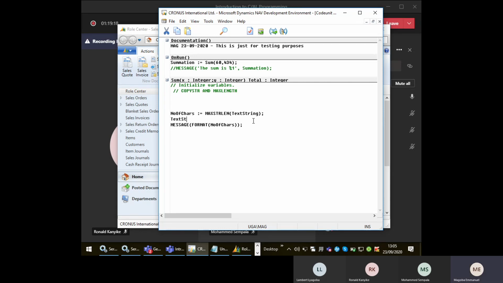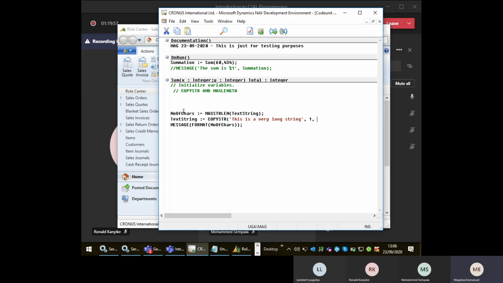So we know the text string takes up to 10 characters, okay? So I can do something like this. I'm copying string, and I'm saying this is a very long string. So this is more than 10, but I want to copy from the first character up to, remember this variable takes how many characters? 10. So I can dynamically get the 10 from here.